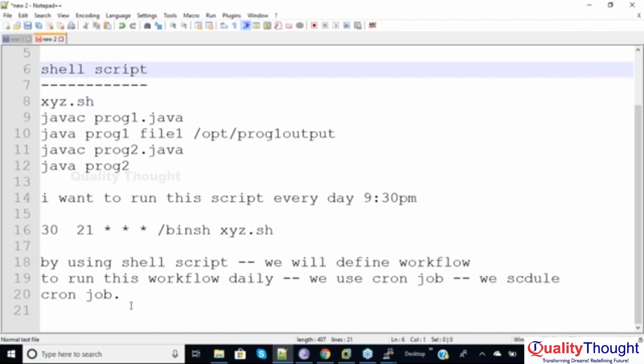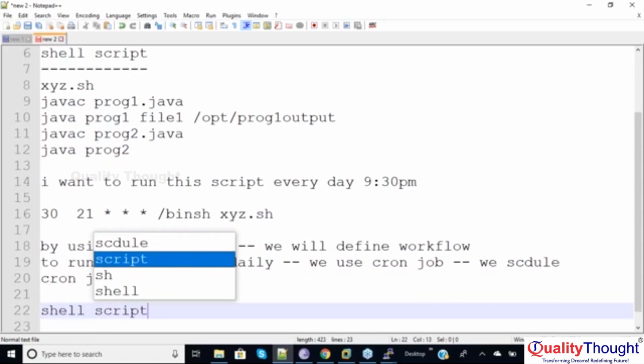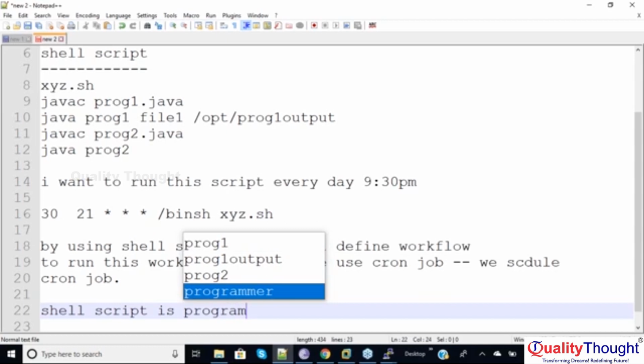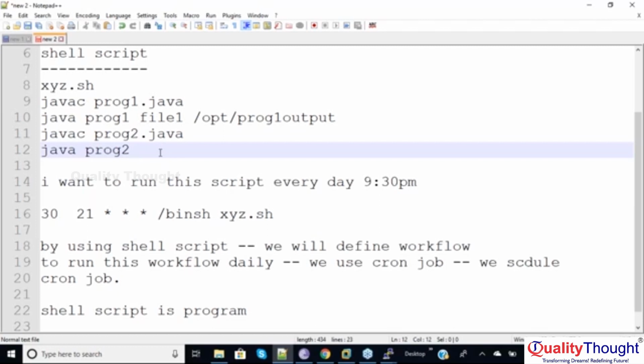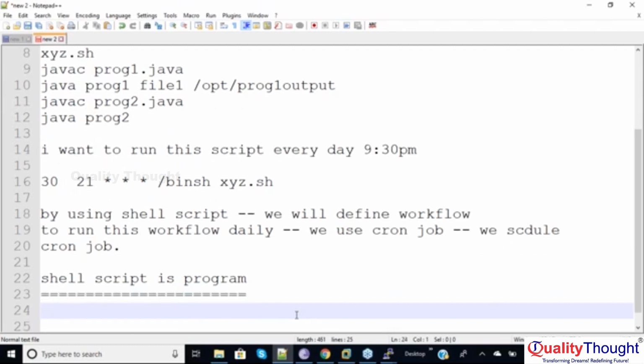Shell script is a programming. Here, I wrote just a simple statement, but we write multiple statements. In my application, the shell script has around 1500 to 2000 lines. Observe, only one shell script we wrote, 1500 to 2000 lines.